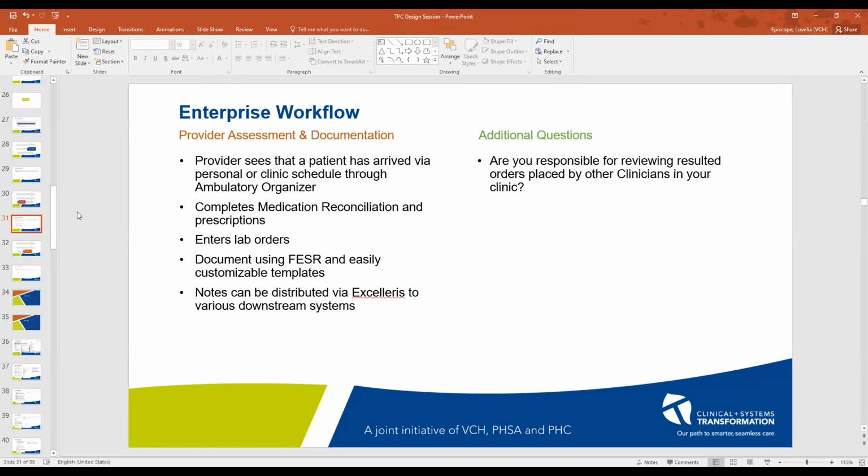So we do have an additional question here. Dr. McGrath, are you or other providers in your clinic responsible for reviewing resulted orders placed by other clinicians? So do you cover other providers' results, for example, or vice versa? Responsible for reviewing results, like labs or whatnot. That might happen from time to time, but it's not really all that regular.